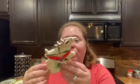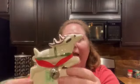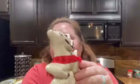So the first stop we made, I found these deer. They're ceramic. They don't have a maker's mark. Somebody tied ribbon around them. They're supposed to be ornaments, I'm assuming, because they all have this little hole. And they've got a lot of crazing. I don't know if you can see it. But there were 6 of them. 5 of them were in good condition. And so I bought the 5.